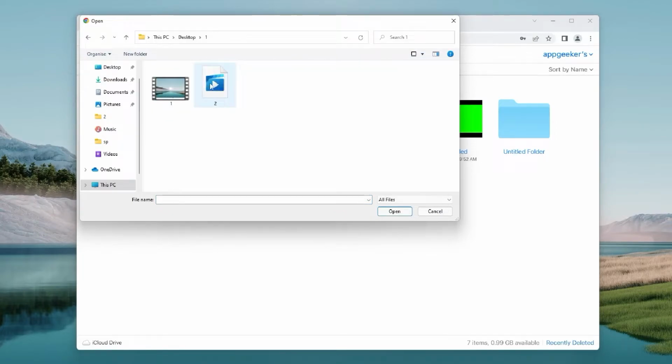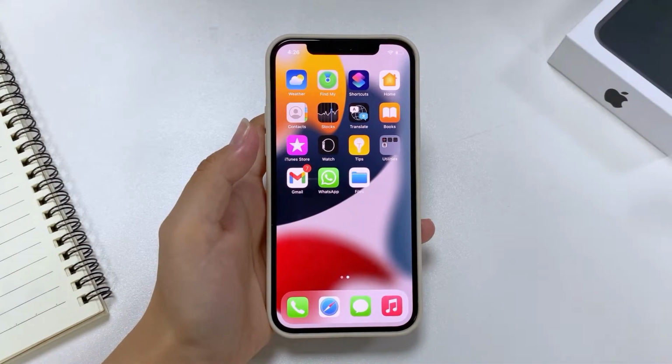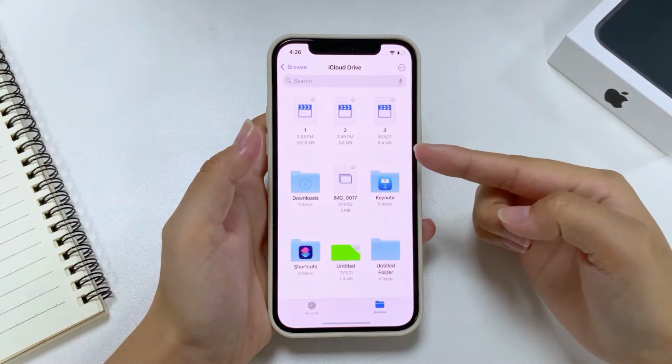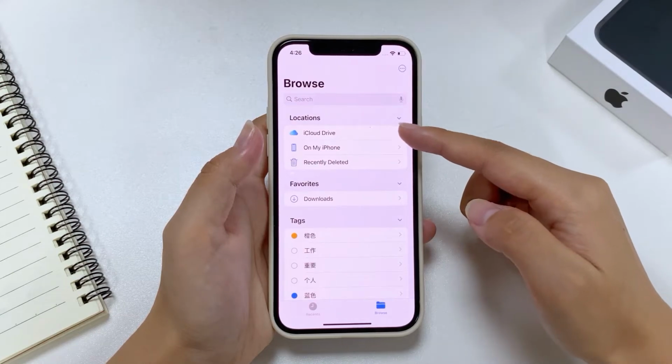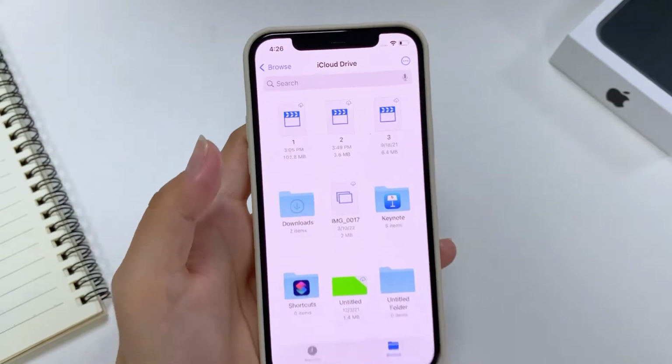Select the video that you want to transfer. A quicker way is to drag and drop the videos into this window. OK, so the videos are uploading now. Done, the uploading process is completed. I'm going to view them on my iPhone. Open Files app and tap on iCloud Drive from the options. The videos I transferred just now are here.